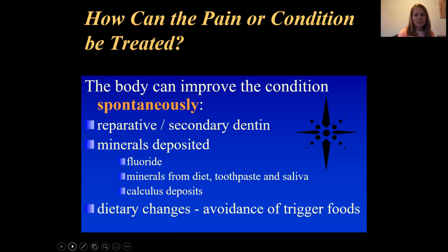One thing that really, really makes my teeth sensitive is eating ice cream. So great, that would be a good reason not to eat ice cream. If I eat ice cream and my teeth are very sensitive, I shouldn't eat ice cream. No. Instead, I've come up with the fact that if I put my ice cream in the microwave for 12 seconds, then it's not cold enough to quite give me that same painful impulse. So I could totally avoid it and that would be good, but 12 seconds in the microwave and I'm good.